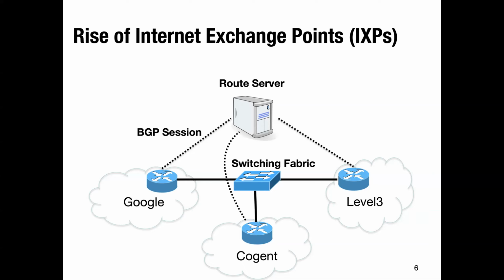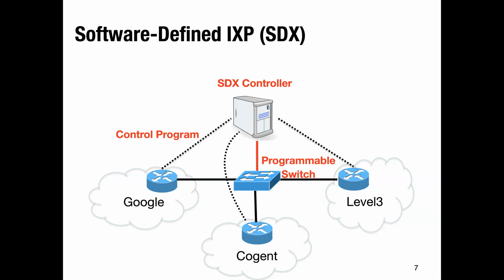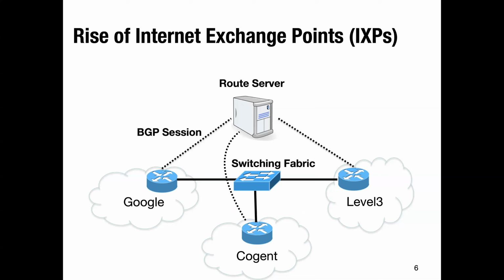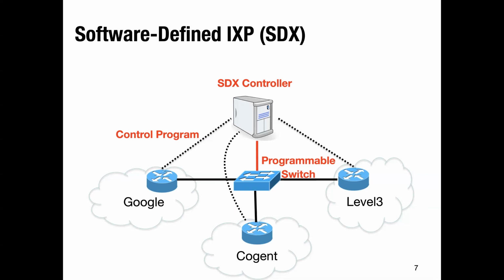And one of the design constraints that we put on this problem was that we will require zero change, literally zero change from any of the participants, right? So if you are Google, Cogent, or Level 3, bringing a router to an exchange point, the system does not or should not require these participating routers to do anything extra, right? So that was kind of like a design goal that was out there. And here, to enable that design goal, the idea was that we can replace this switching fabric with a programmable switch, and replace this route server with an SDX controller, right?